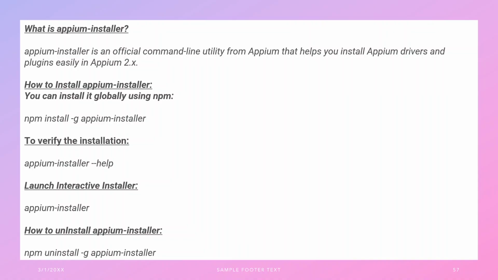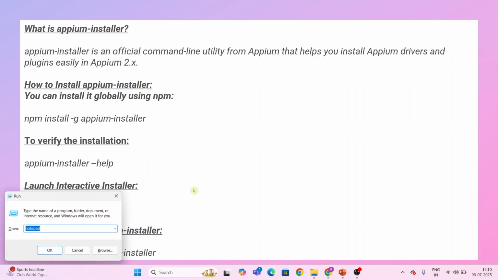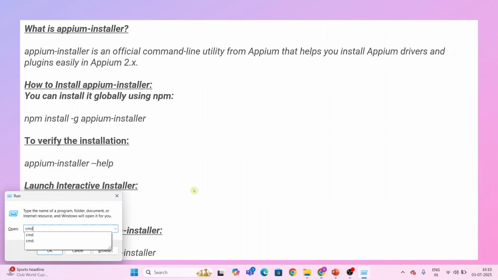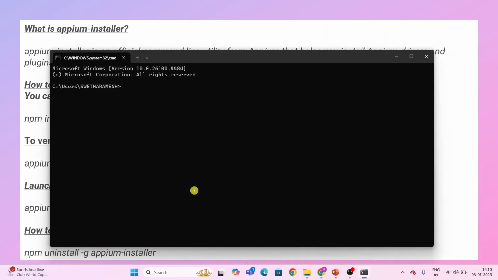First I'll open the command prompt, and I'll run this to verify the APM installer is installed or not. For verifying the APM installer, we use appium-installer space double hyphen help.